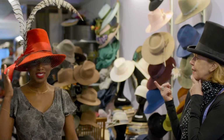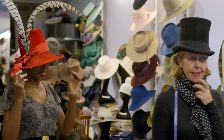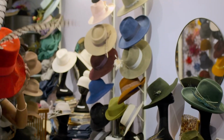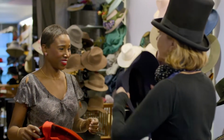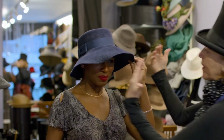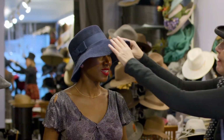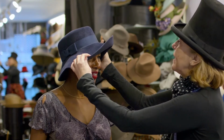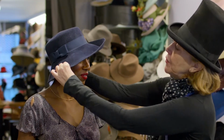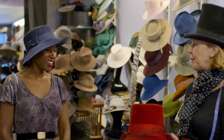So I love this. This is a statement piece. But then the everyday piece is this one. This would be the way somebody would get into it. It's the same crown, but we did it in a relaxed brim. The brim is the same as that one, but it's relaxed. For somebody who's just getting into hats, this is more manageable. A lot of people would go running and screaming if we put them in this.